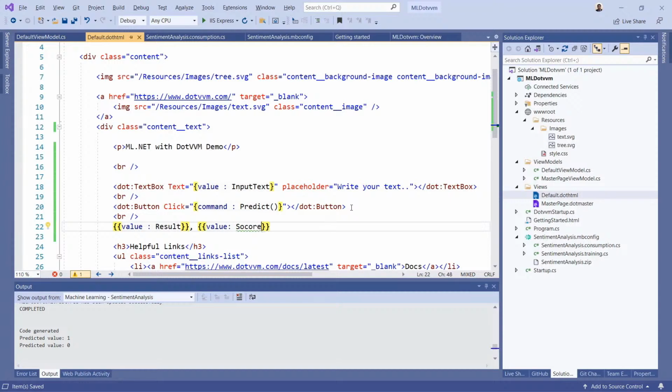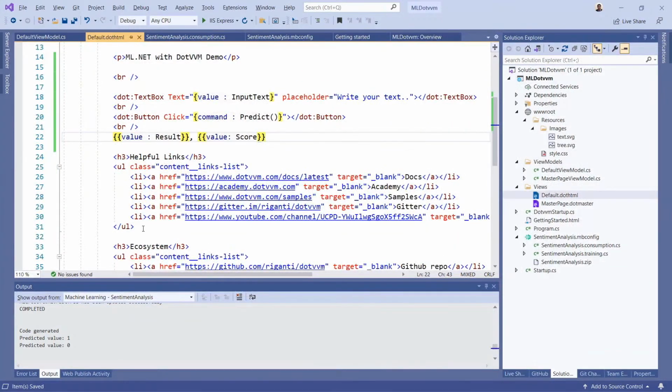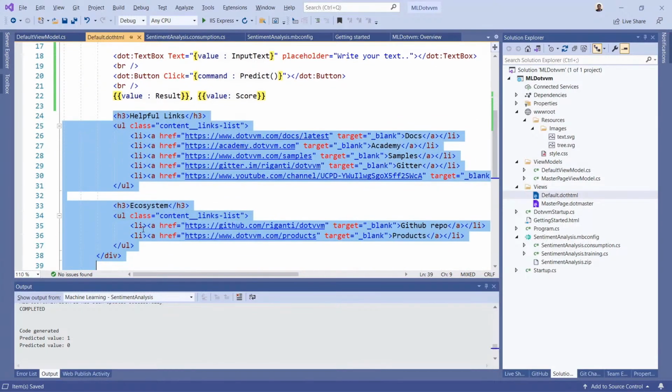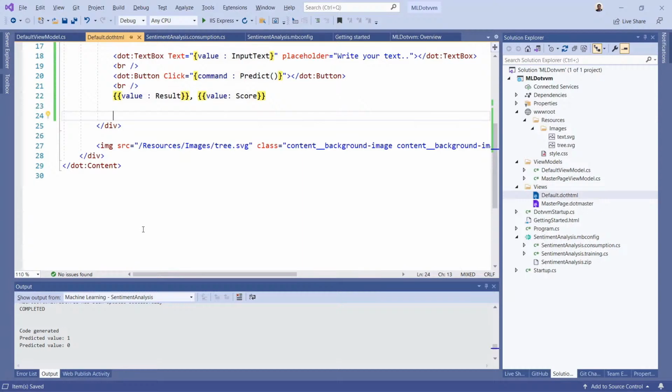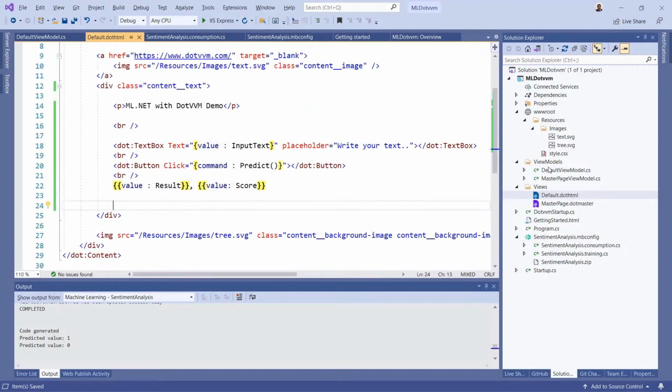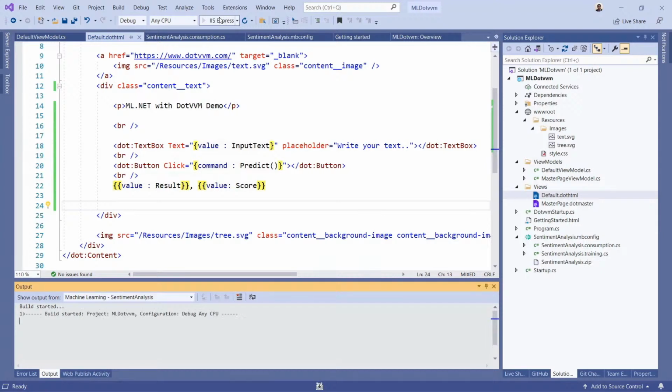This is our simple web application, a little demo. Let me delete this. Okay, and run our project to see our MVVM with ML.NET example.